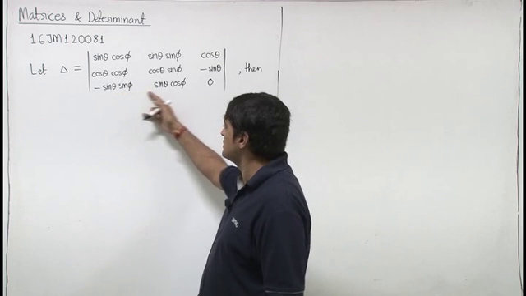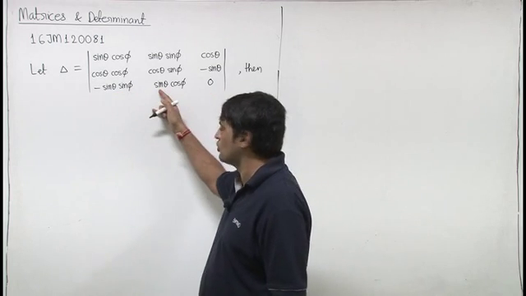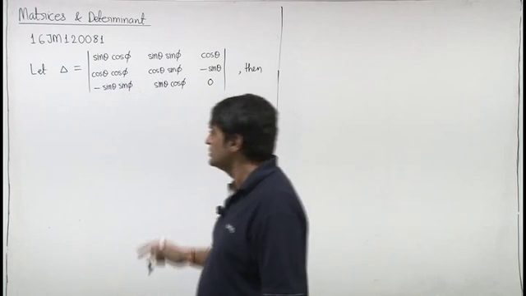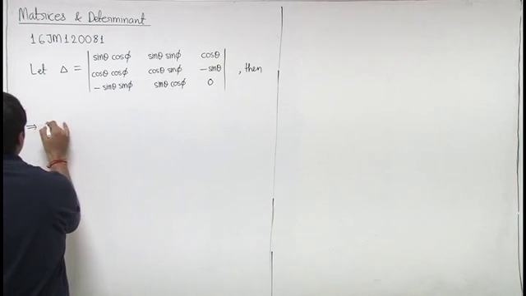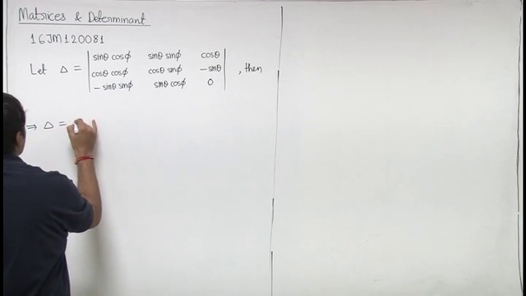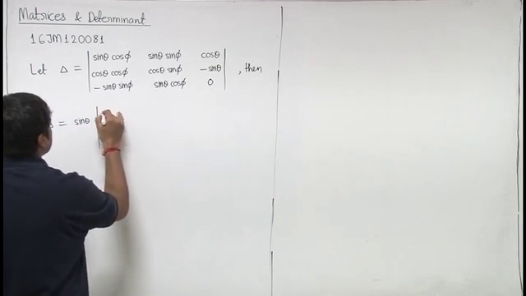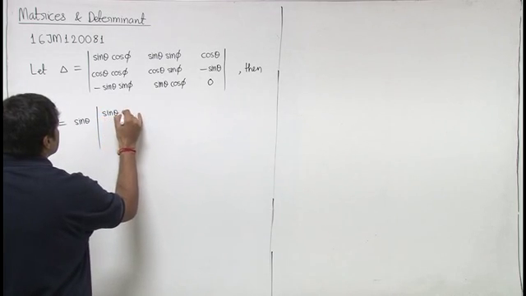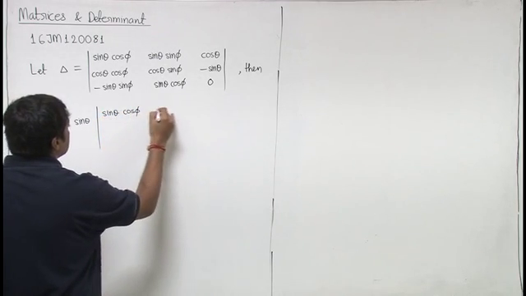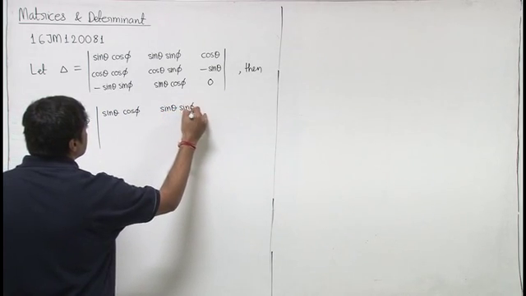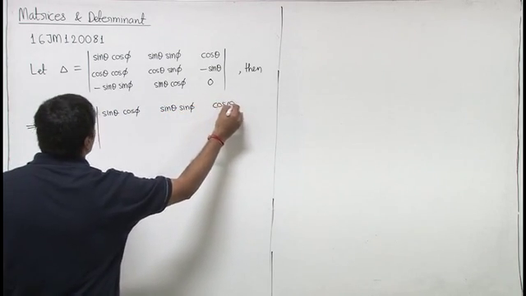This is the third row, we have to take sin theta common. So, we can write delta equal to sin theta common. It is sin theta cos phi sin theta sin phi cos theta.